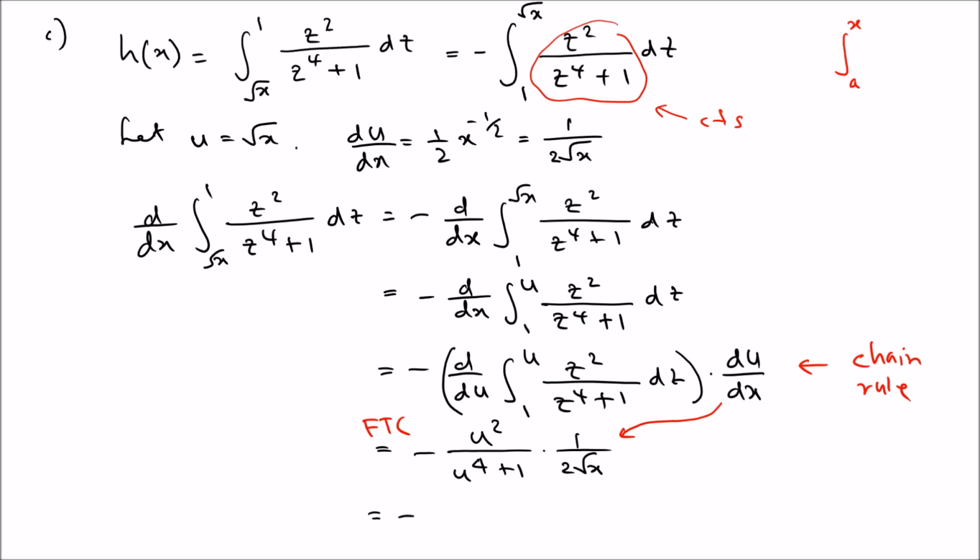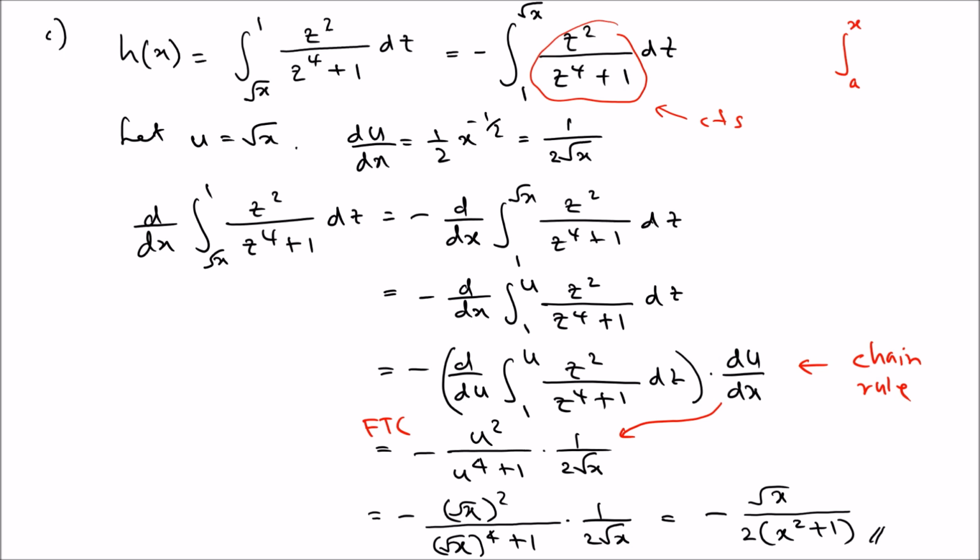So if you plug in that, it is negative, square root x squared. Some of these steps are not necessary, but I'm writing it for clarification purposes. So it is 1 over 2 square root x, and you can see you can simplify this, one of the square root x gets cancelled. So you get 1 square root on top. In the bottom, this is square root x, you multiply by 4 times, so it's going to be x squared plus 1, and then we have 2 here. So that is the final answer for this problem. Okay, so it's not that difficult, but you can see this is what you get. Okay, so that's about that.